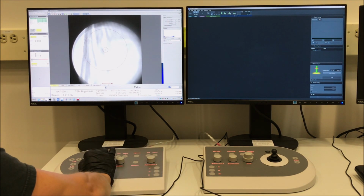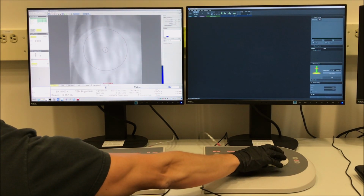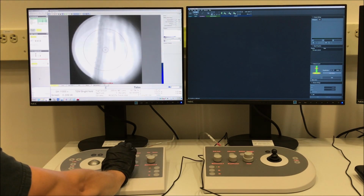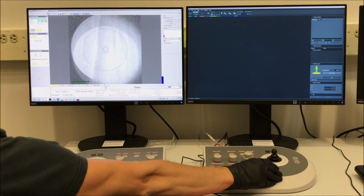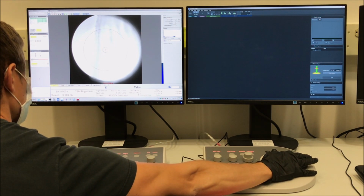So once we have an area selected, we need to get it to eccentric height. And this is just like what was described in the general operation manual. So I'm in SA mode. My indicated magnification is 11,000x. And I'm going to use the specimen edge there as my reference. As you can see, we're clearly not at minimum contrast. So I press eccentric focus on the right-hand control panel, and then use the Z-axis buttons on the right-hand control panel to minimize the contrast. And now I'm at eccentric height.